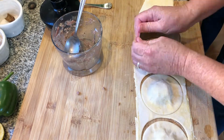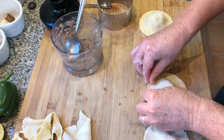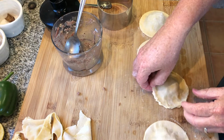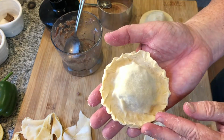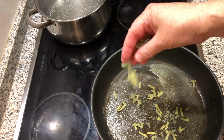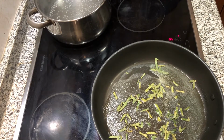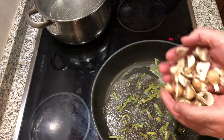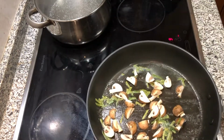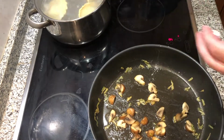So there you simply cut them out, and then I'll take the edges and I'll just crimp them to make sure that it's not going to fall apart, and those are ready to go in. Okay, this is just butter with some sliced up sage, and then I'm going to add some mushrooms into that as well and saute them. You can see the water in the back isn't quite on the boil yet, and once it gets there, we'll pop those in, and those are 3 minutes, no longer than 3 minutes, because that's fresh pasta.